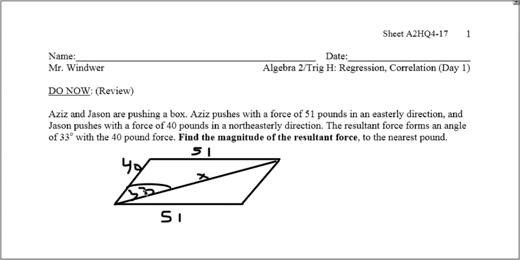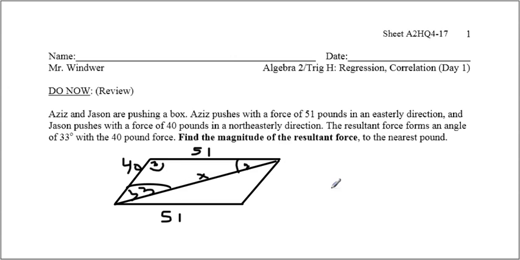Alright, so we have what looks to be a law of sines problem here, but it's really not. Since we know this is 30 degrees, we need to first find this angle. Once we find this angle, we'll call this y, we'll then be able to find this angle, z, and then we'll find x.